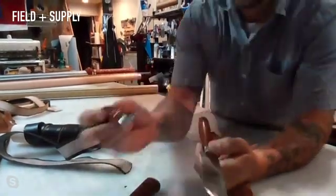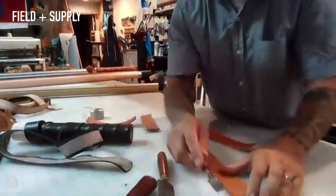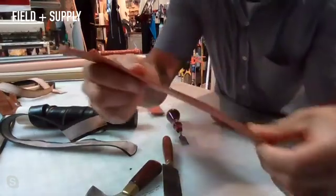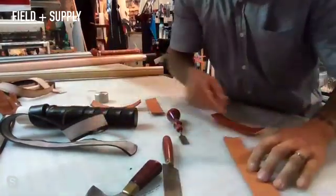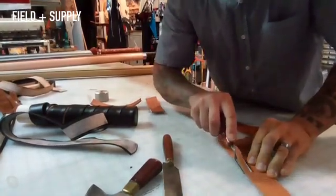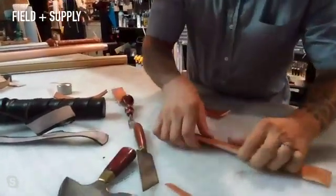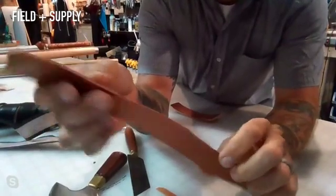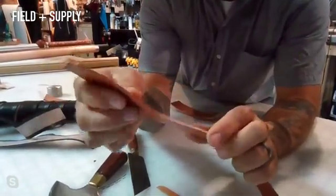And then there's a French skiver. I'm just going to show you basically what they do. Again, skiving is taking a very thick piece of leather. This is about 7-8 ounces, and we go by ounces, not inches or anything like that. So what you do is you just run it down, and you can see how it just removes some product. Now this is a very thick piece of leather. I wouldn't use this on a handrail or anything like that.